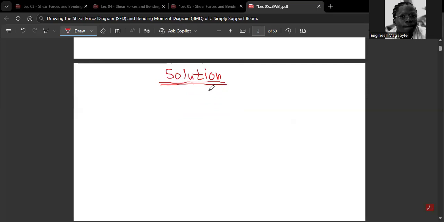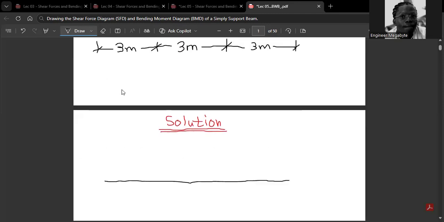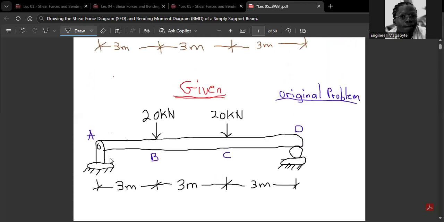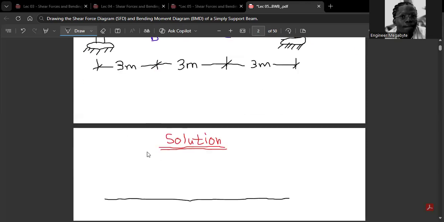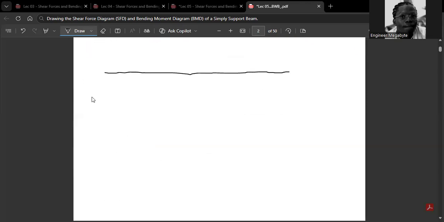Okay, so over here, what are we going to do? We're going to draw our free body diagram. We said a free body diagram is just a line diagram. So let's draw just a line over here. And you realize that the beam is in this form. Over here is a hinge support, so two reactions. Over here is a roller support, so one reaction. The intervals are 3, 3, 3, 3. As simple as that.